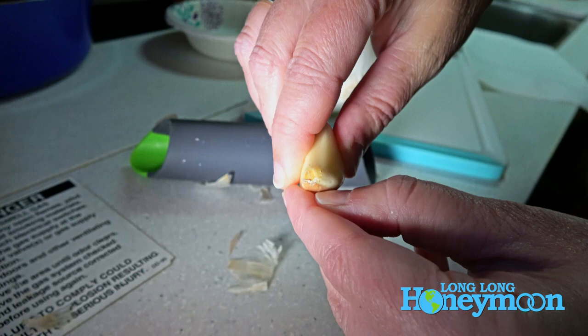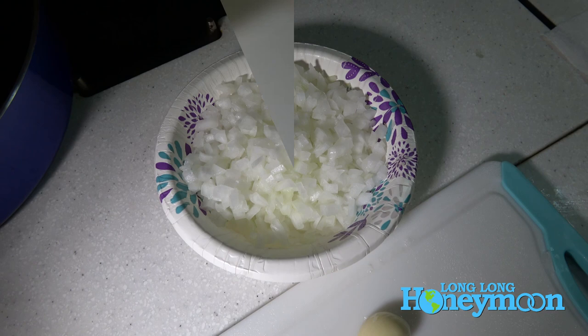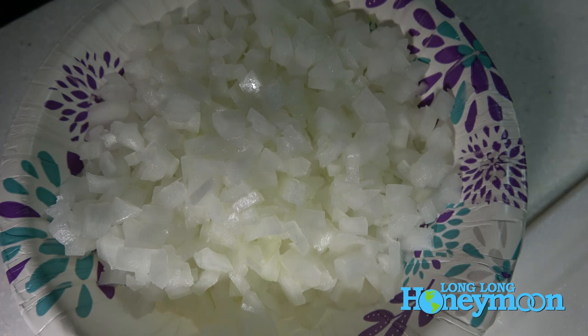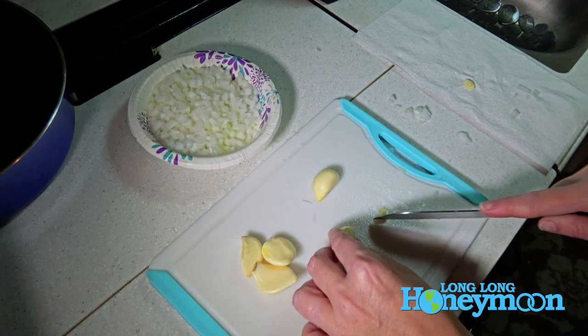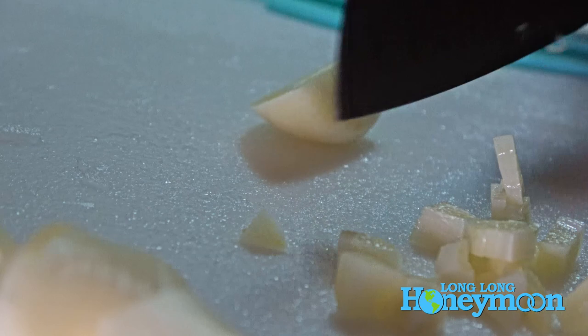With enough garlic to choke a vampire, the little lady kept on chopping. This is probably a little over a cup, cup and a half or so of chopped onion. It doesn't have to be precise — it's whatever you like. If you like onion, put more. I'm chopping the garlic now. Just chop it as fine as you like. If you're at home or if you had a full hook-up campground, you could chop this in a food chopper to make it go much faster. So now I've got the onions and the garlic all chopped up.